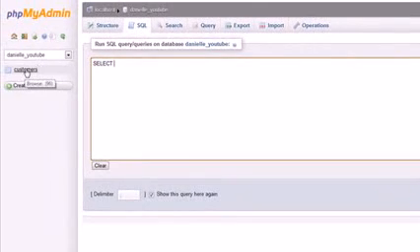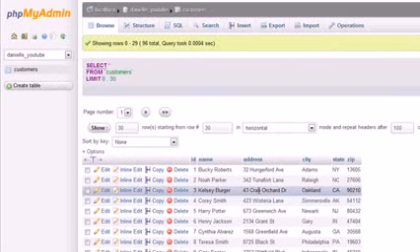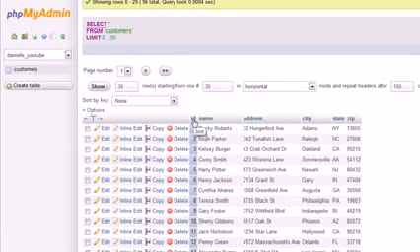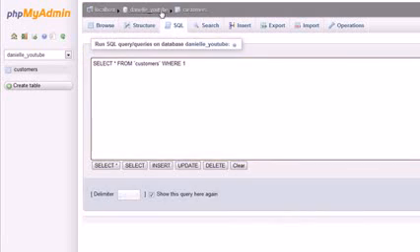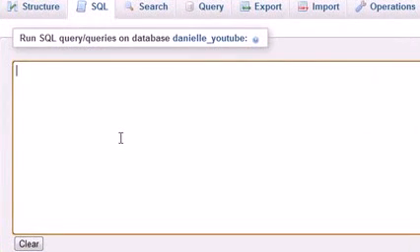So let me go ahead and hop over to this customers table real quick. You see that this customers table has a bunch of information on it: ID numbers, names, addresses, city, states, zip. So let's go ahead and select one of these columns. So of course, SELECT, and I'm going to go ahead and select, what can I select? City from customers. Now I'm going to go ahead and run this and then I'm going to talk about it.